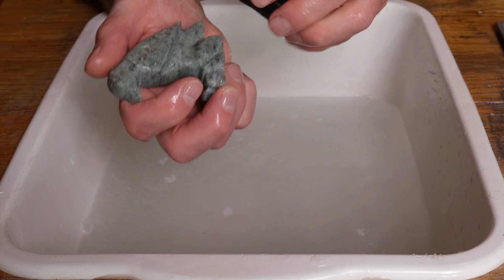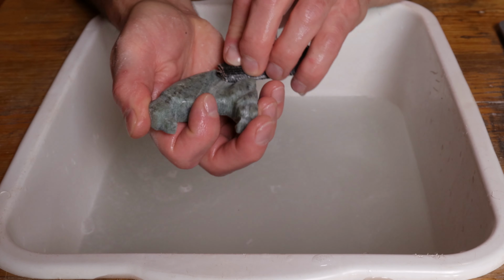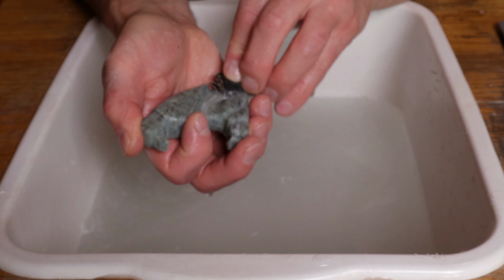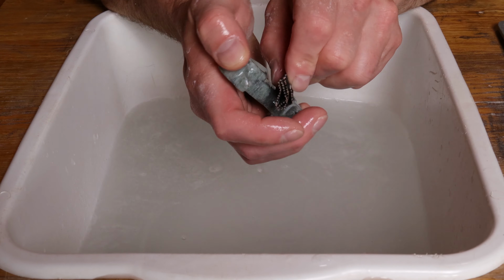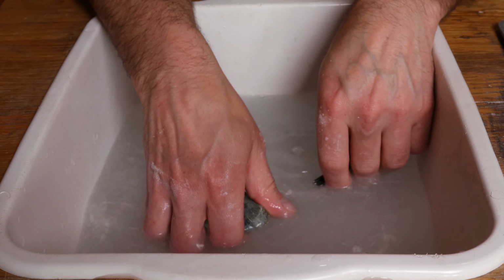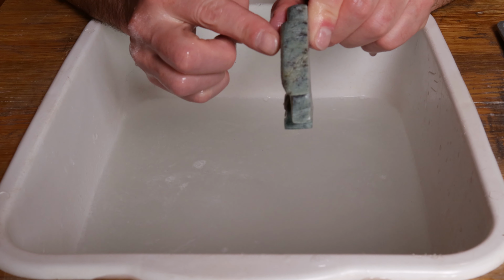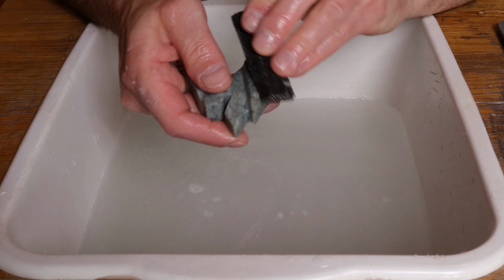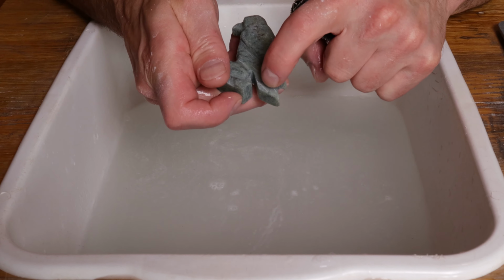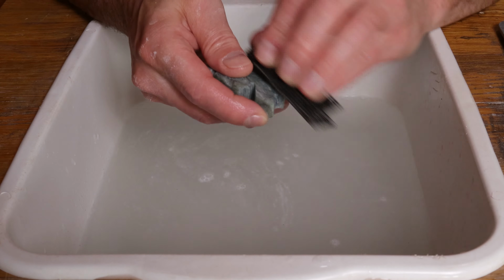I'm just checking the tail feather area here. I'm also going to taper that wing along the back, so I am going to get rid of a bit of stone along the side here, which is why I really dug into that tail feather. By lowering that down, it allows me to add a little bit of depth and a little bit of an angle to these wings as well.